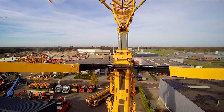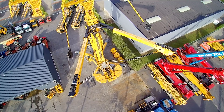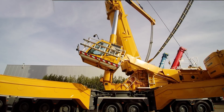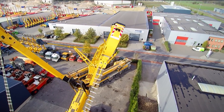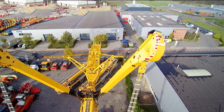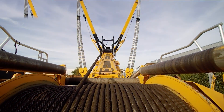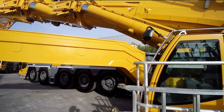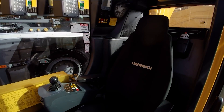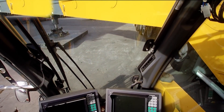It isn't just about lifting power though — it also boasts impressive mobility, mounted on a self-propelled carrier with multiple axles that can be easily transported to different job sites. Additionally, the crane can adapt to a wide range of lifting requirements and environments with variable boom configurations, including luffing jibs, fixed jibs and wire-guying systems. One of the most striking features of this machine is its advanced control system, which offers precise control and monitoring of lifting operations. This includes sophisticated features such as load movement limiters and computerized control, all designed to maximize safety and efficiency.